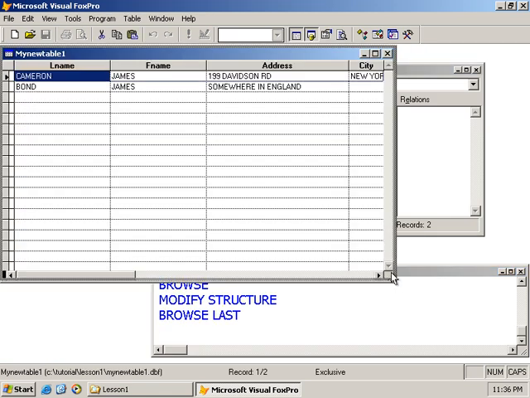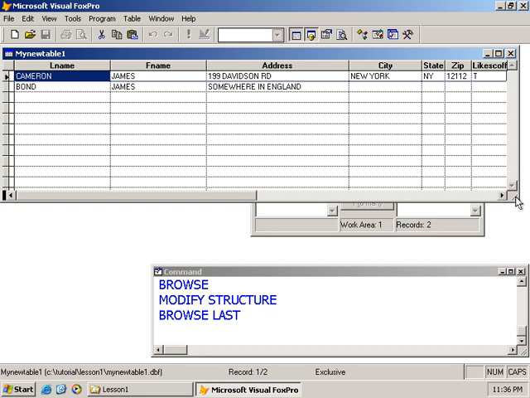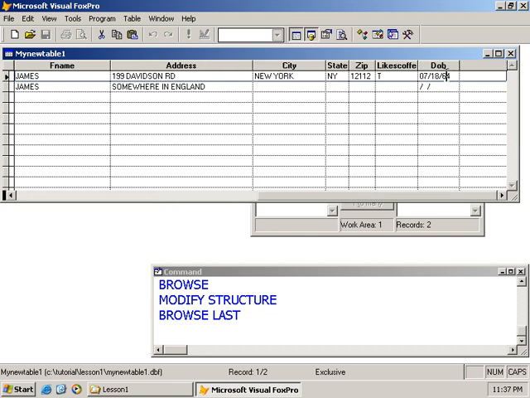My data is not affected by me switching the columns around. Even if I were to change the type, FoxPro would attempt to automatically convert the type, such as if I change the date of birth to a character type, it would automatically do some conversion for me, and vice versa, which is pretty cool. So numeric would go to character, or character to numeric. If the conversion is possible, Visual FoxPro will attempt to do the conversion for me.